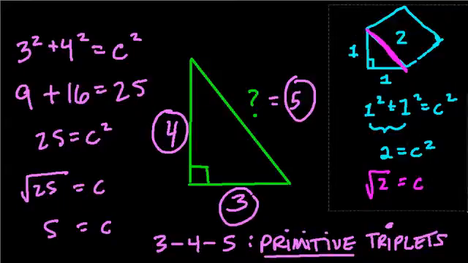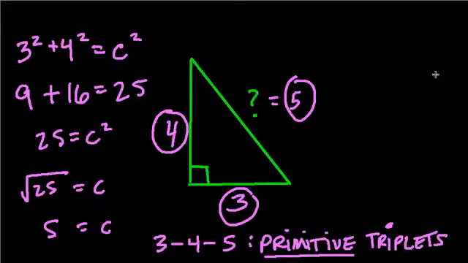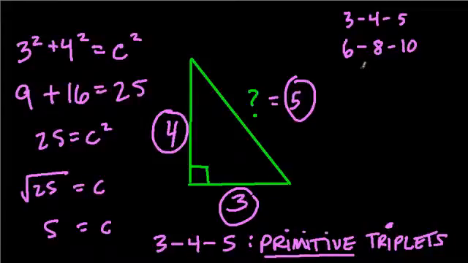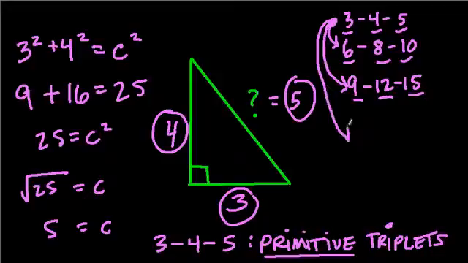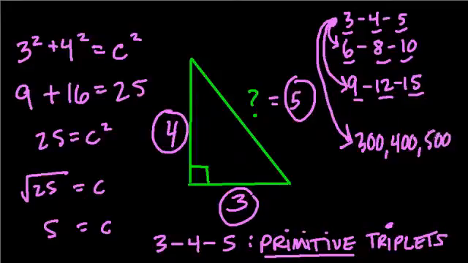Let me clear this off right here. So let's say I have a 3, 4, 5 triangle. I know then that if I double everything, let's say to a 6, 8, 10, that's another triplet. Now this is not primitive because it's based on the 3, 4, 5. What I did was double each side length, and that gave me the next triangle. If I was to triple each side length, I get a 9, 12, 15. This is also a triplet with beautiful whole numbers, but it's based again on the primitive triplet, and I can keep going. I can even go crazy. Let's say I multiply it by 100. I know a 300, 400, 500 right triangle is based on a 3, 4, 5, and it's a nice triplet.